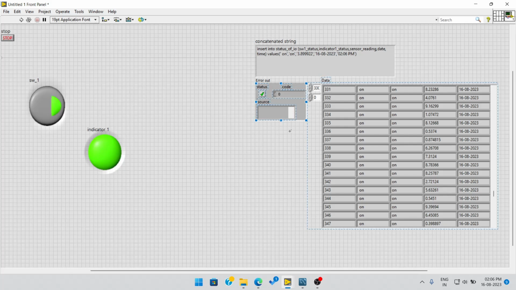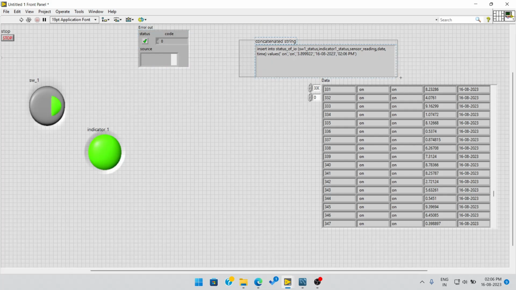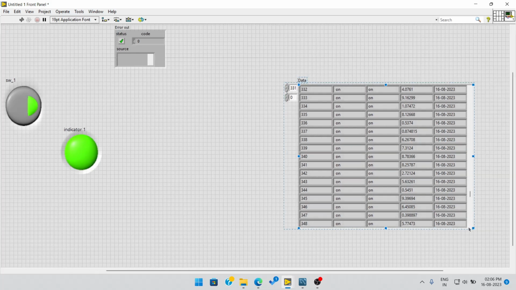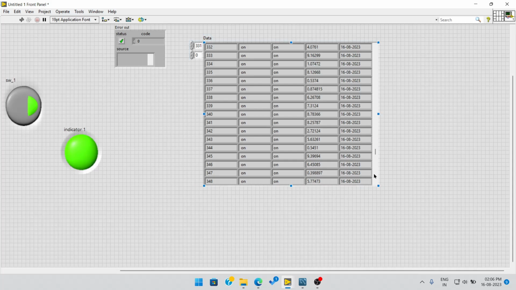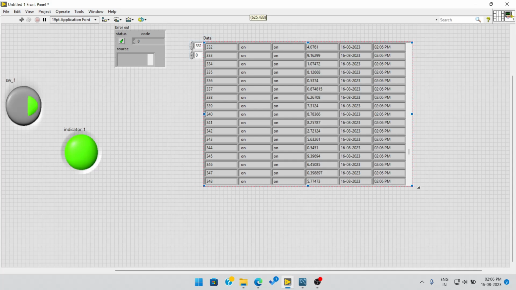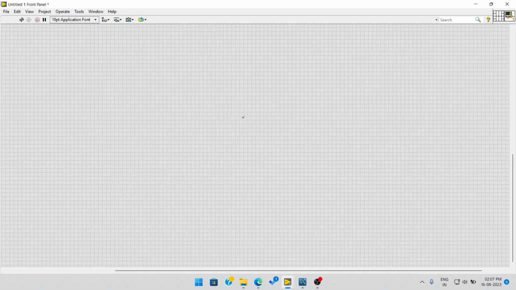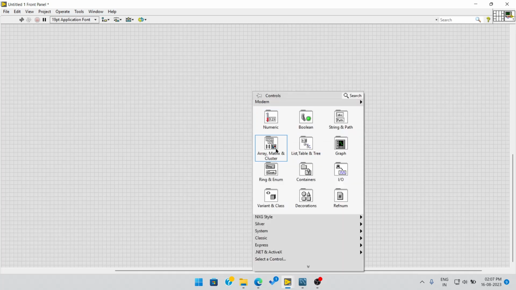I'll put it to here. I'll delete this. Okay. So here you can see the serial number. So instead of this array, I can take one table also. So in that we can see easily, right?